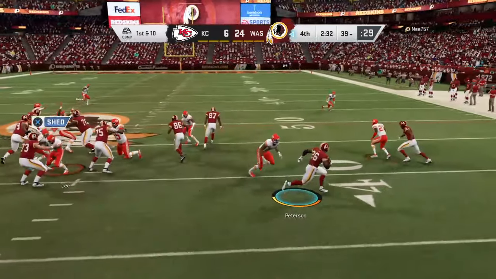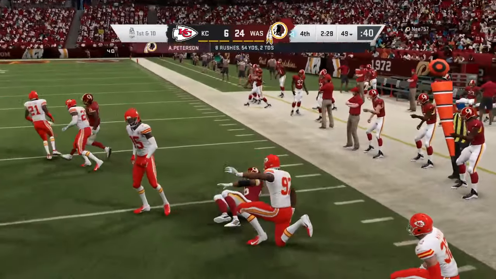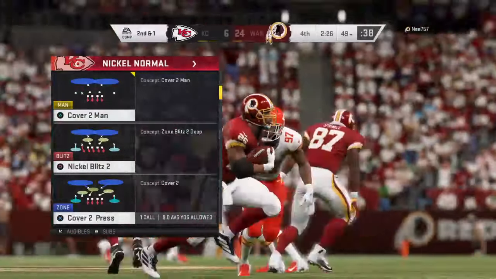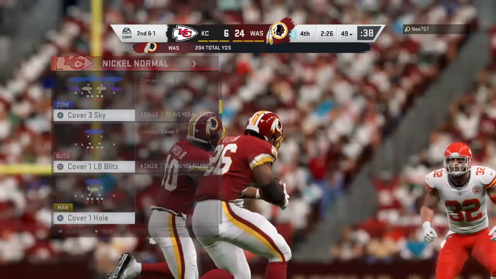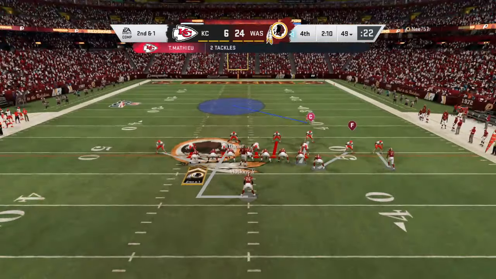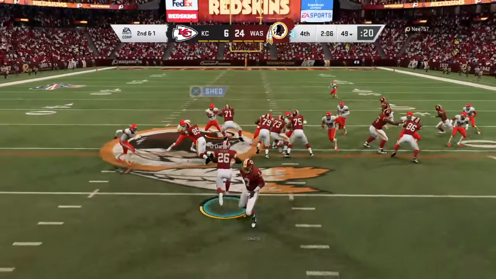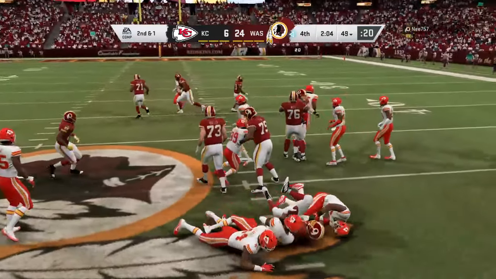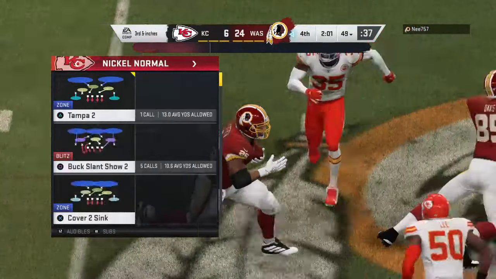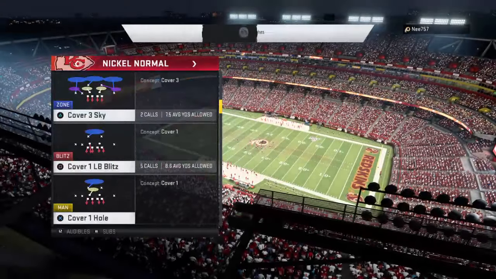They start the drive with Peterson. Give him 9 on the carry that time, and they're set up with a 2nd and 1. Bottom line, they want to keep this clock rolling, so they'll take that one right there. They just want to keep falling forward, and they want to put the onus on the big fellas up front in order to bring this one home. Again, Peterson. And this time not as successful as he'll get back to the line of scrimmage and no more. Charvarius Ward there to make the stop.